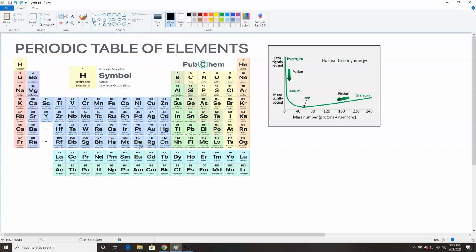So when the universe began about 13.7 billion years ago, it actually took about 1 billion years before the first stars would actually form. The only elements that were present at that time were hydrogen and helium. Mostly hydrogen, but there was some helium present.